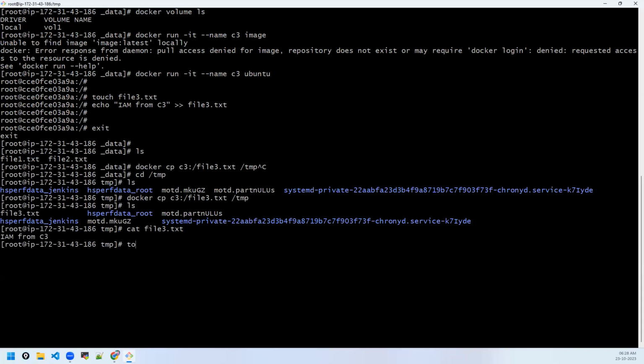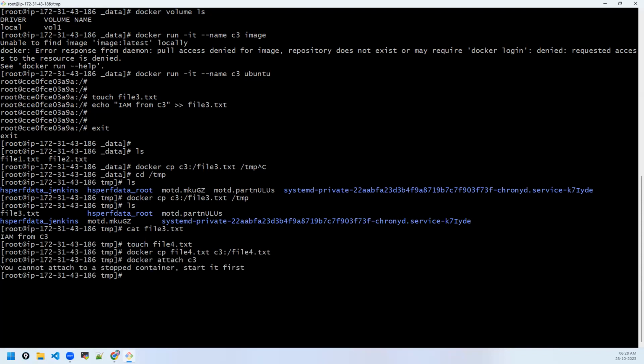Let me create a file here. The only thing is, the source is different. Source is now the current directory and the file name. Destination is the container. Under root, I want to copy it as file4. That's all. Now let's check the container. Docker attach C3.